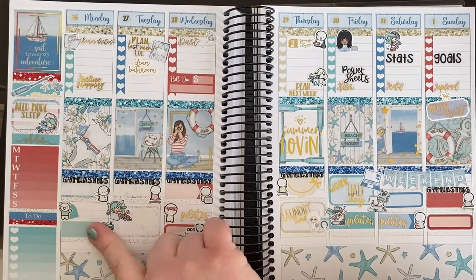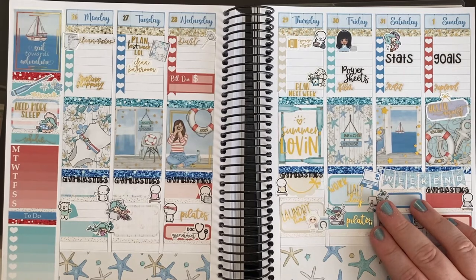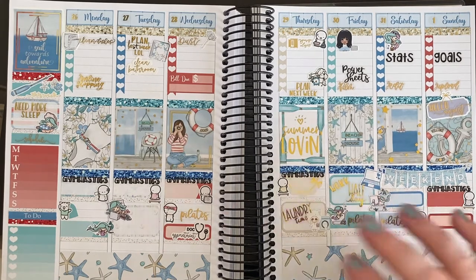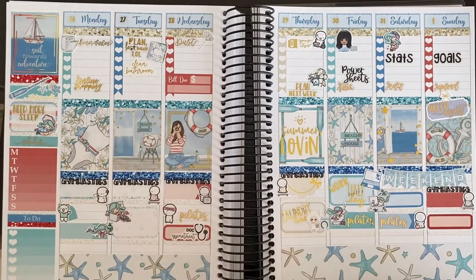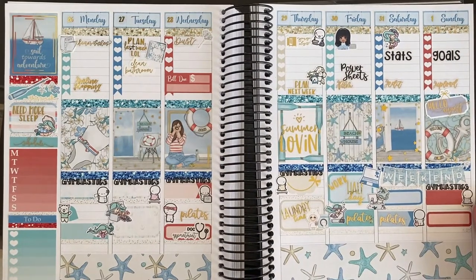But I love these little mermaid characters. I have no idea where they're from because I just put them in that little album a long time ago. They were on a freebie and I have never shopped at that shop before. As far as I know, they were just literally on a freebie and I was like, these are cute, they're gonna come in handy someday. And today was the day because the hair matches perfectly. And they're just too cute. I can't even stand it.